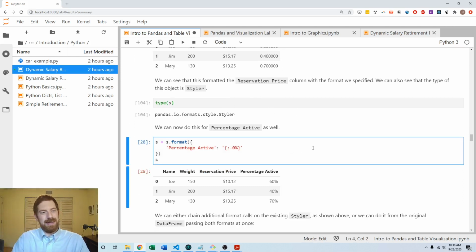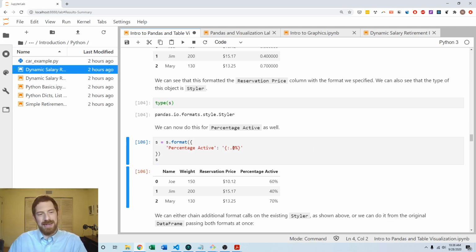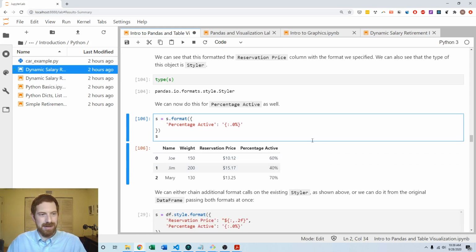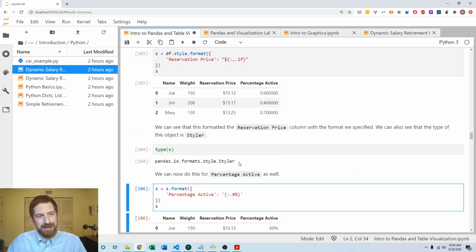So we can apply, say, percentage formatting to percentage active here, 0 decimal place percent formatting. And you can continue to chain additional formatting on a styler object. So you can style stylers, you can style data frames, but you can only do math and other operations with data frames.